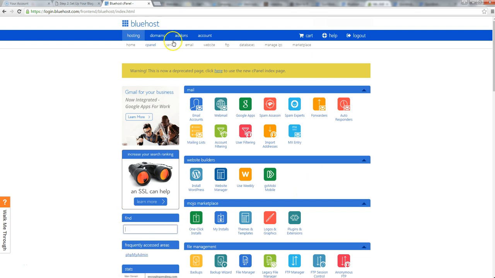And once you're in, this is called your cPanel or your control panel. And you'll see there's a bunch of different things you can do here. And on my site, I show you a bunch of different tutorials for things like how to set up a custom email account with your domain name and a variety of other things. But the thing we're going to do now is we're going to install your blog. And we're going to install WordPress, which is the blog software we're going to be using. So we're going to click here on Install WordPress.